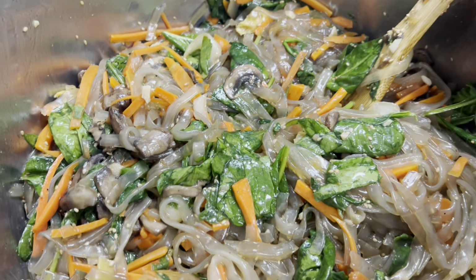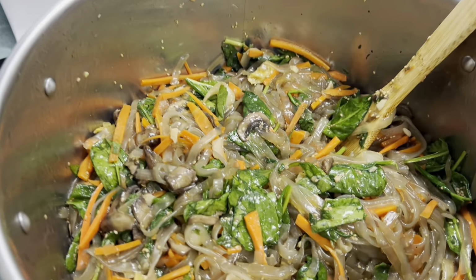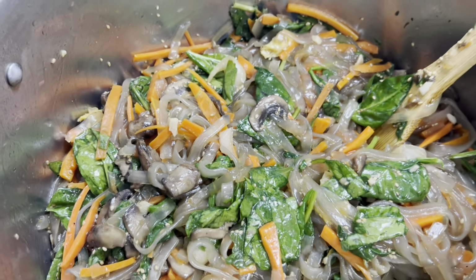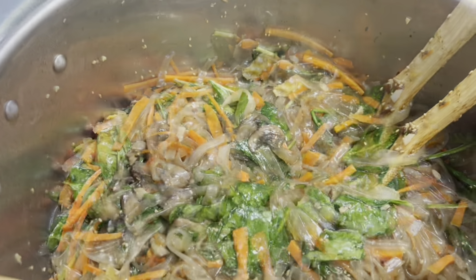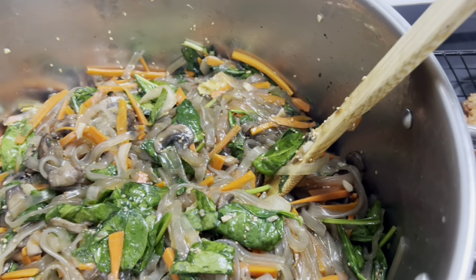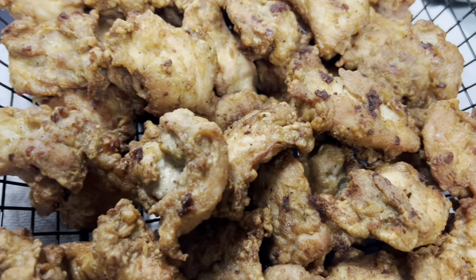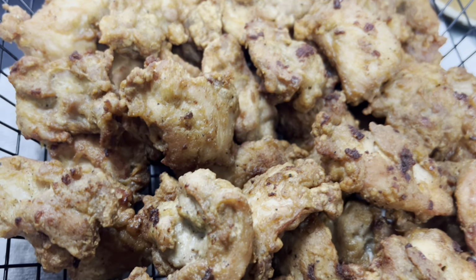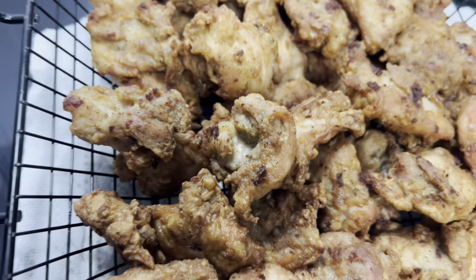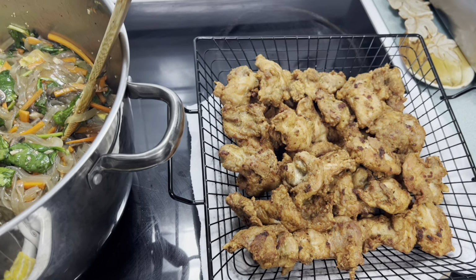Here is the finished product, japchae. This is a Korean dish, and this is fully vegetarian. And because I am not really a vegetarian, I like vegetables and vegetarian dishes. Here is the side dish for Mr. Lauren. Chicken breast nicely dressed up. Bon appetit, my friends. Bon appetit.